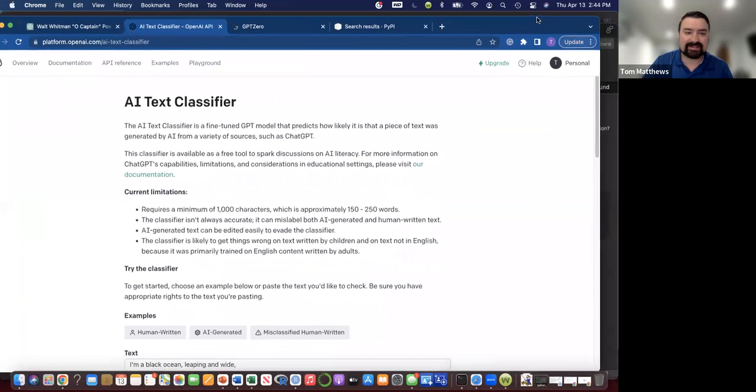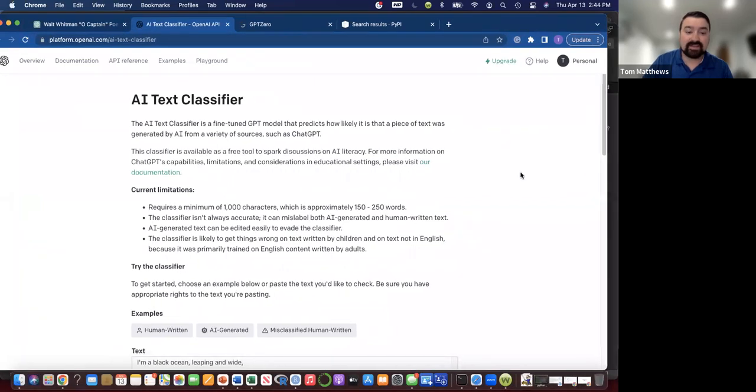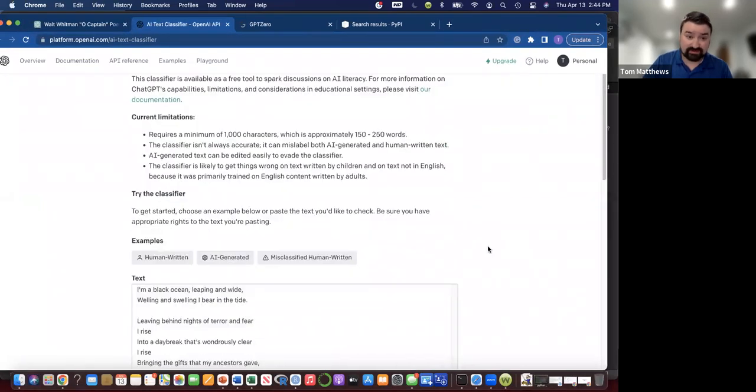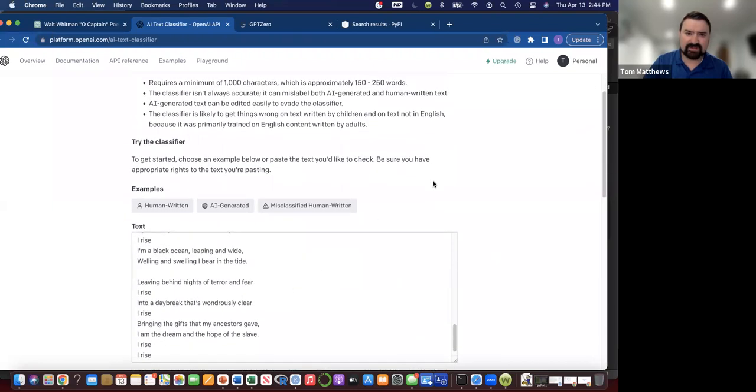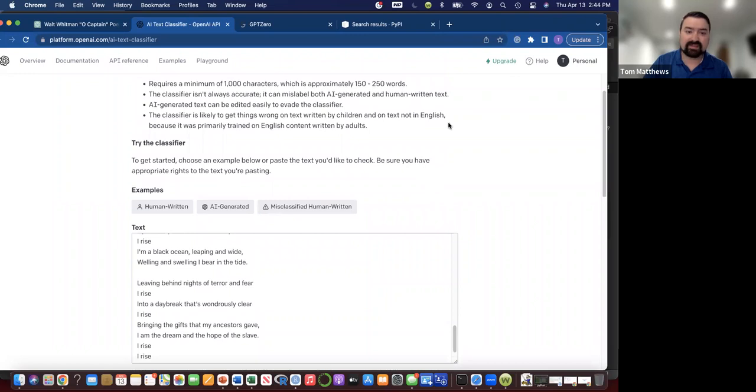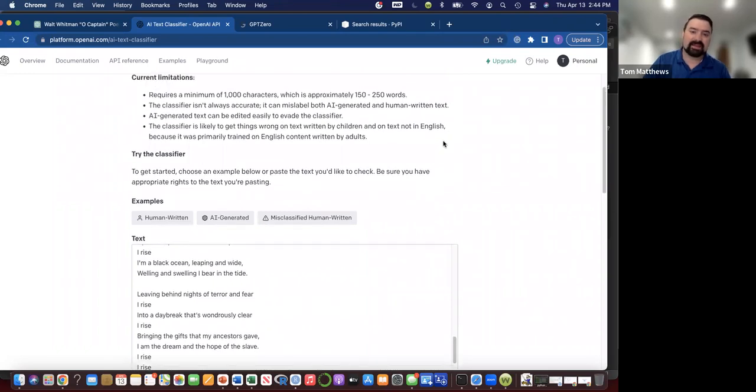So the AI text classifier allows you to enter text within their text box. I think there's a limit to how much you can put in, but the text length has to be at least 150 to 250 words. So some of the poems, it cannot accurately classify.